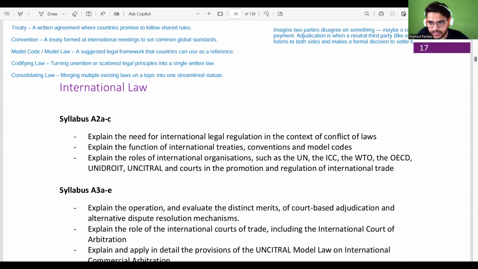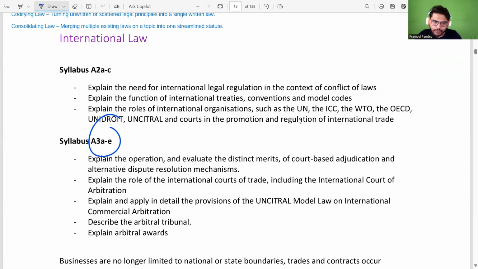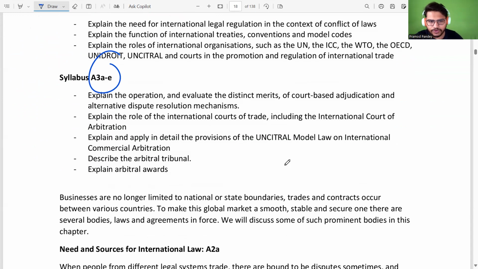So now we will start with the main topic of today's class. Here, the syllabus area, if we just quickly go through it, what are the things that we will be learning? The second part of the chapter, what are the areas that we are going to cover? We will be learning about the major areas, the arbitration, right? So you will be learning about the alternative dispute resolution mechanism, and the main thing will be this arbitration.